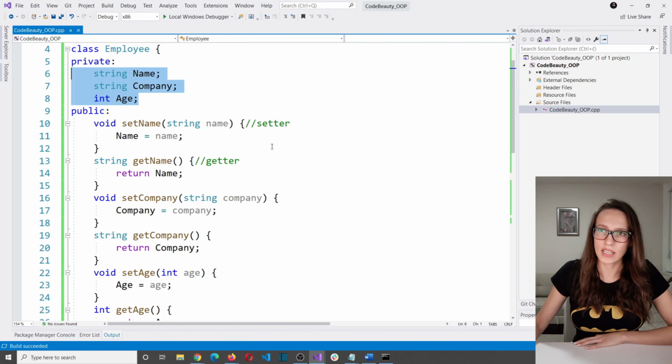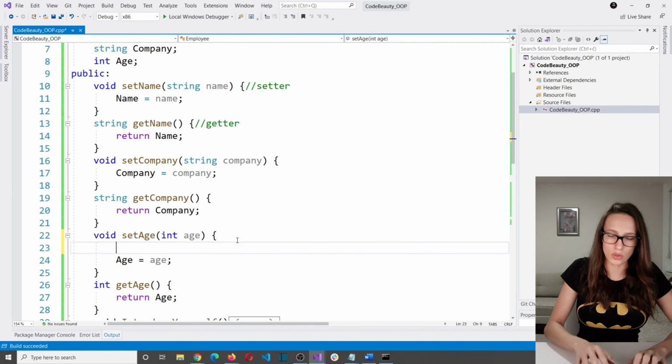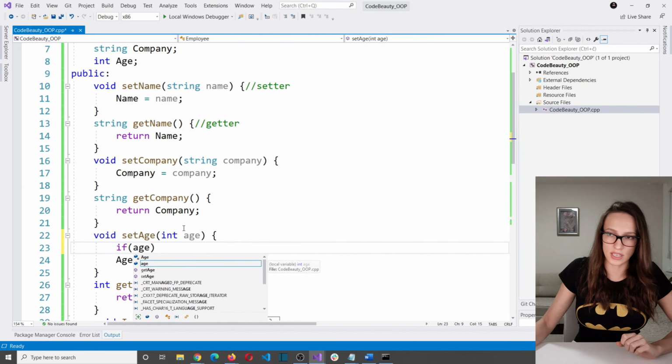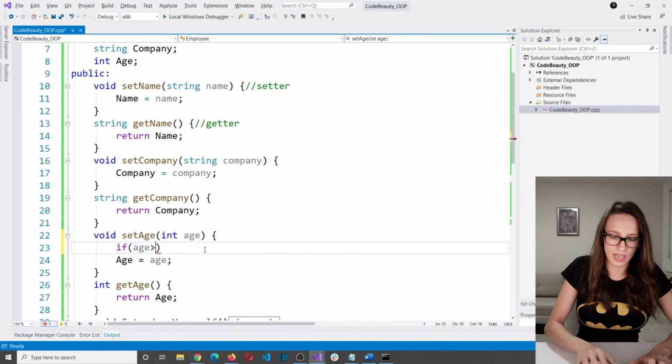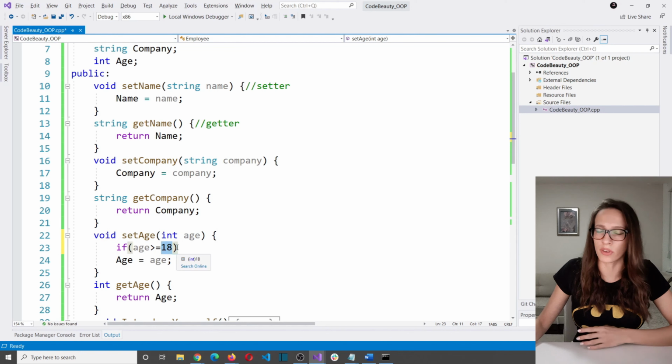For example, let's say that employee cannot be anyone who is not older than 18 years old. So here, when I'm trying to set the age of our employee, I'm going to add a check. So I'm going to add a validation rule, and I will say if age, this age that I have received in my setter, is greater than 18 years old, or actually greater or equal to 18, because a person that has 18 years old is of age.